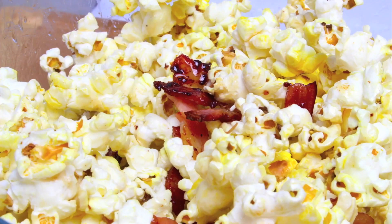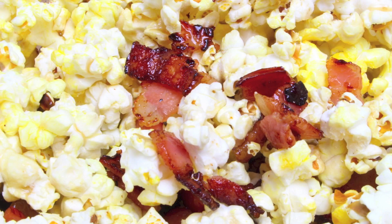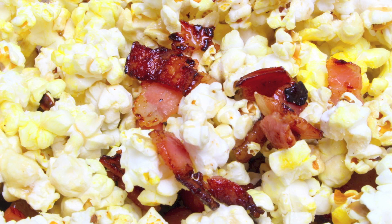Once it's all in, just mix it through until it's well combined. Once combined, it is ready to serve — and that's how simple this quick snack is to make. When you're watching a movie give this version a go; it's that lovely mixture of sweet and savoury working together. And let's be honest — it's bacon. Everything tastes better with bacon, and with two flavours working together it tastes simply delish.